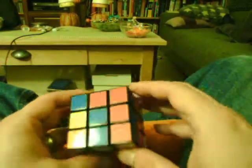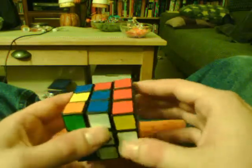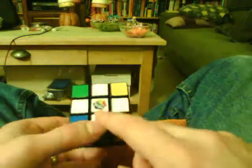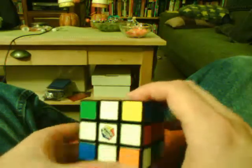And the reason we do the R at the end is to move this back into the right spot. When I did the R prime move, it moved it out of the way, and I need to do the R to put it back where it was. And after that, we've got the 4 edge pieces in the correct spot, and the cross is solved.